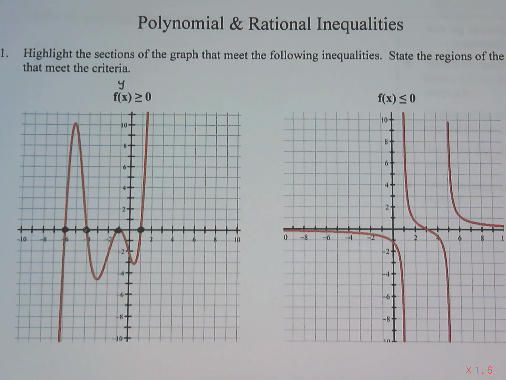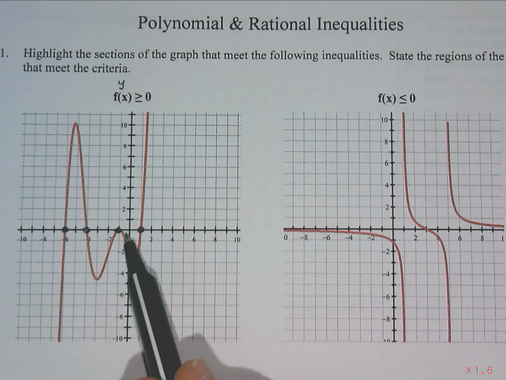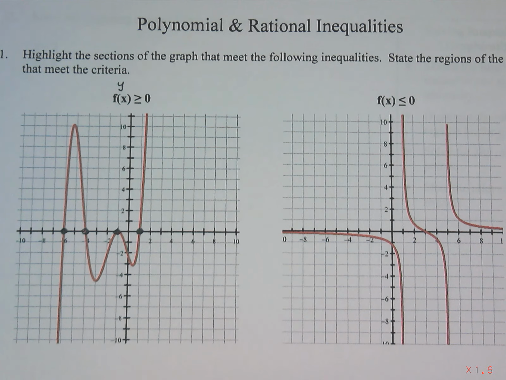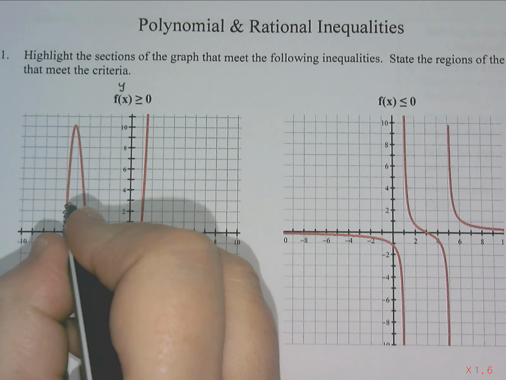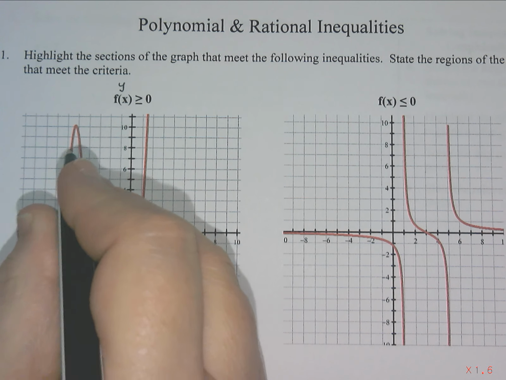All right, then I need to think about the greater than. So greater than means bigger. So we want our y values to be bigger than 0. So numbers that are bigger than 0 would be our positive numbers. So we're basically looking at where our y values are positive. So my y values would be positive in this section here. So I'm just going to scribble or highlight over top of it.